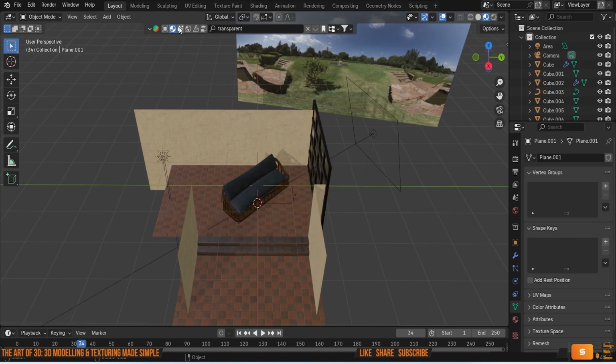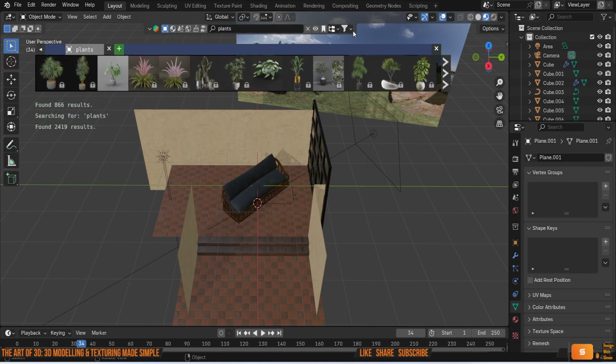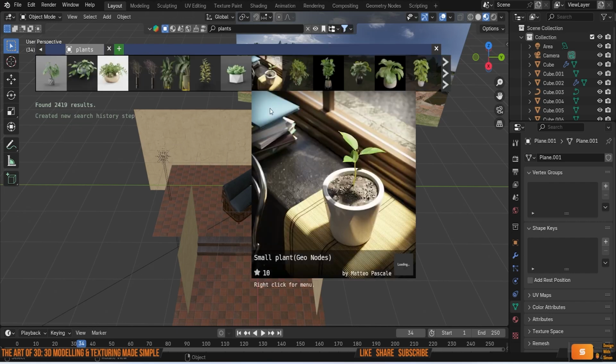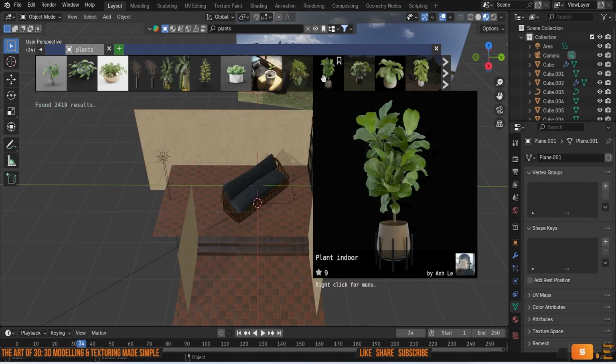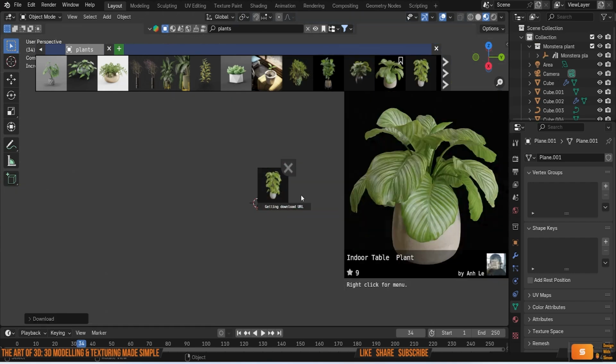Let's grab a couple of plants. And let's make sure we grab a free one. What do we want? Something like this.